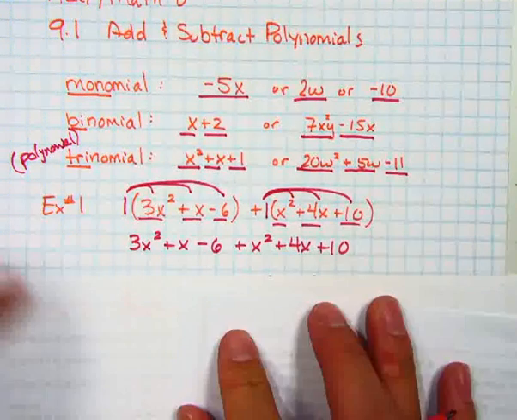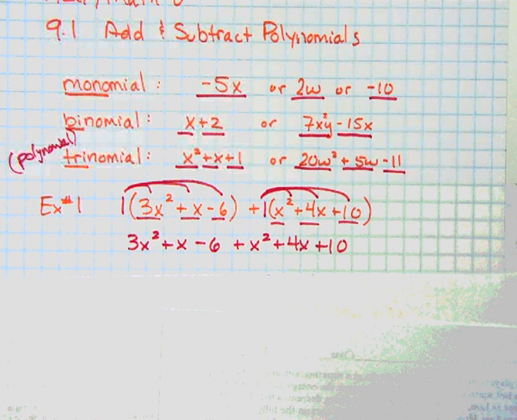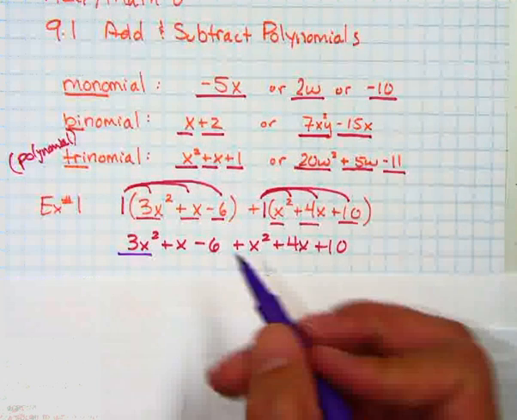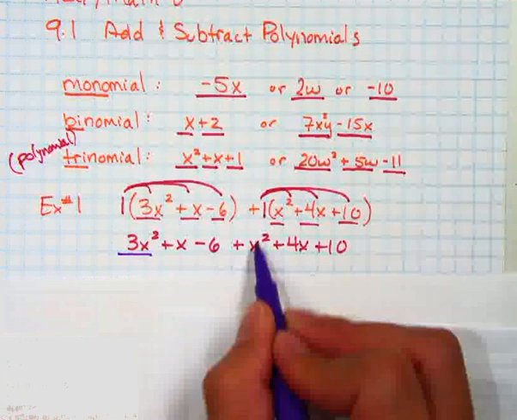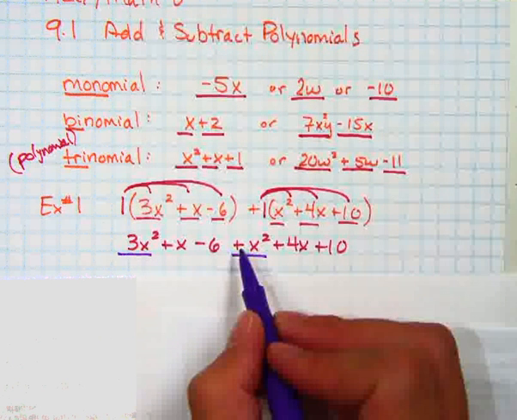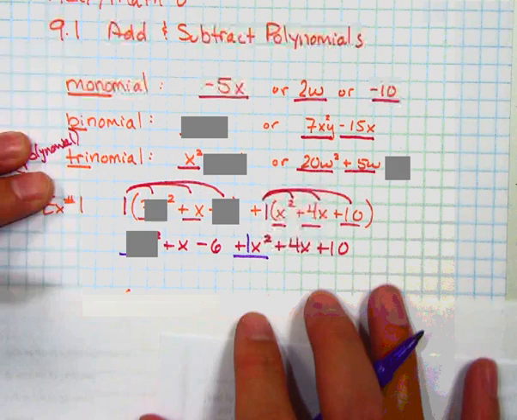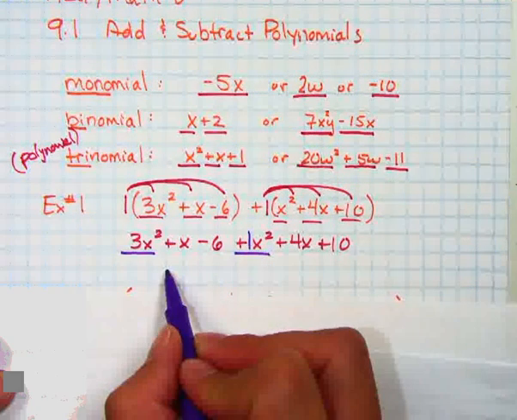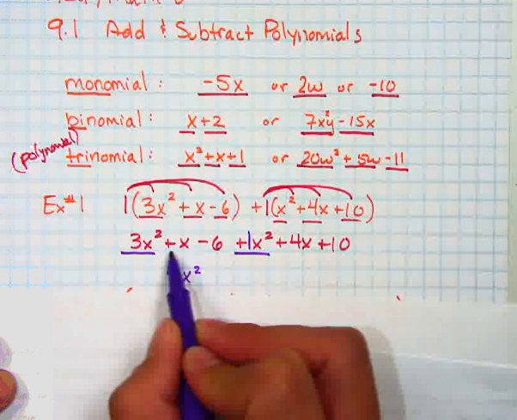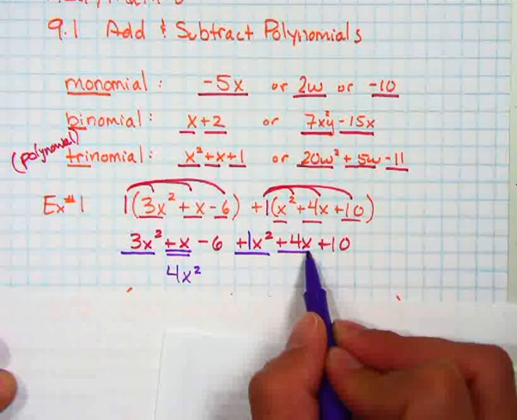Now it's a matter of just combining like terms. And combining like terms is pretty simple. We can just look for the variable part. 3x squared, where else do I see x squared? Aha, right here. But you say, Mr. Ramos, I don't have a number there. Ah, there's my ninja 1. Sometimes you see them, sometimes you don't, but there it is. So if I write it that way, it's much easier. That's going to be 3 plus 1 is 4x squared. Next term, my x. Where do I see another x? Oh, right here. There's 4 of them.